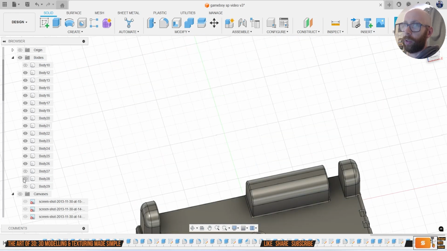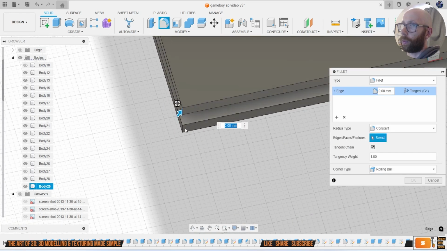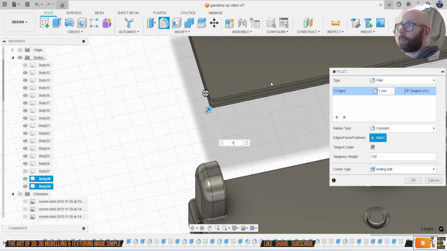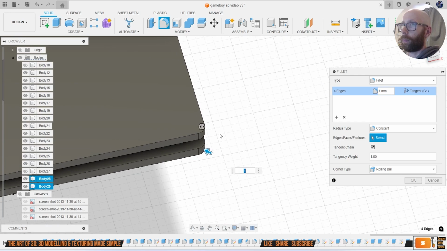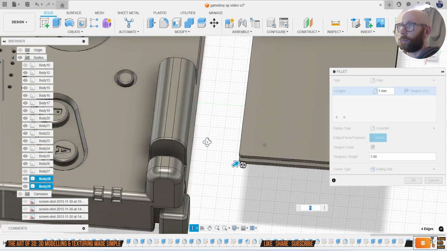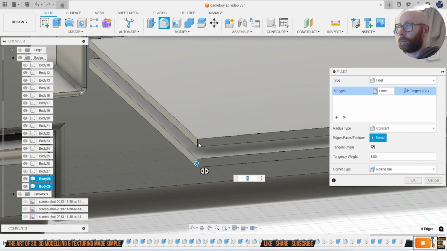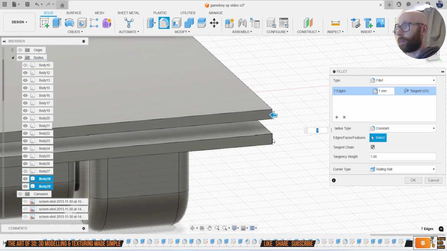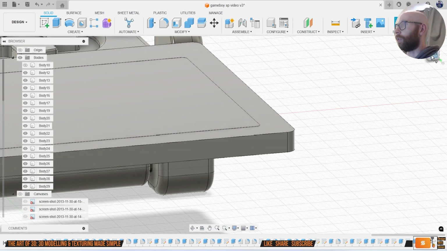Turn canvas off. Okay, bring that back so that should all line up.